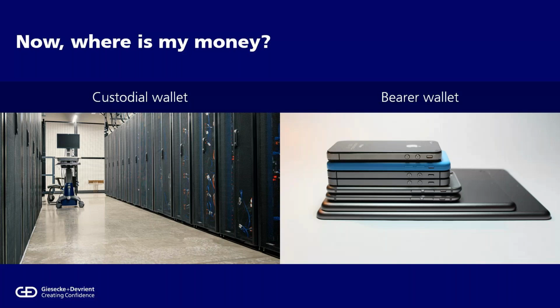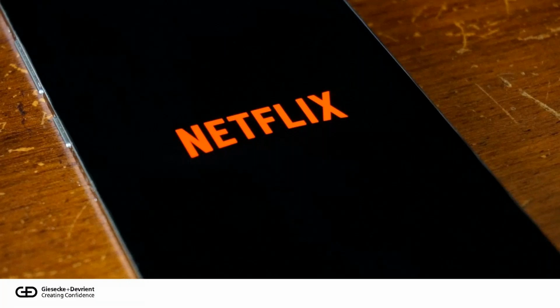One analogy I like to make is with streaming. When you have these streaming apps, you can download some content onto your device, and then it's available for offline viewing or offline listening. It would be the same for digital cash. You download some part of your money, and then you have it available on your phone or another device, and you can use it to make payments even if you're not connected. Obviously, that means that if you lose the device, your money will also be gone. That's the same as for cash. If you have cash in your wallet and you lose the wallet, your cash is gone.